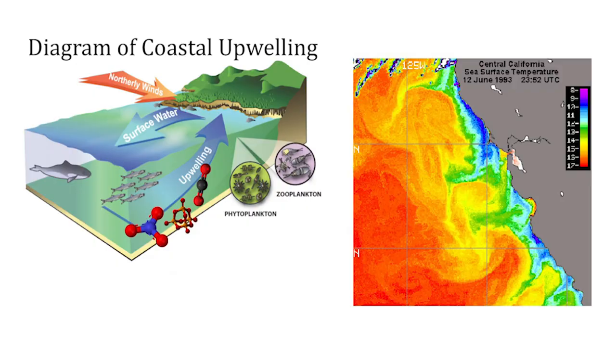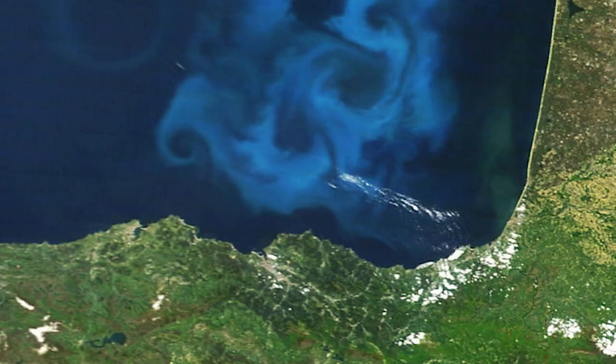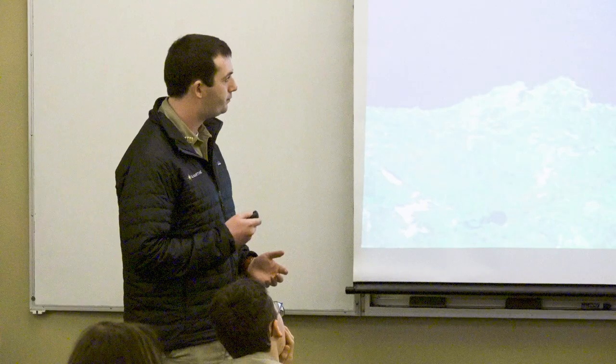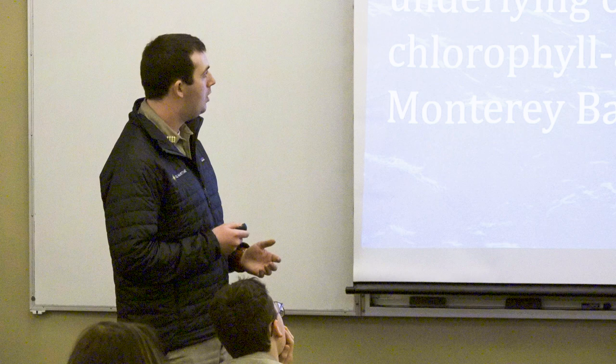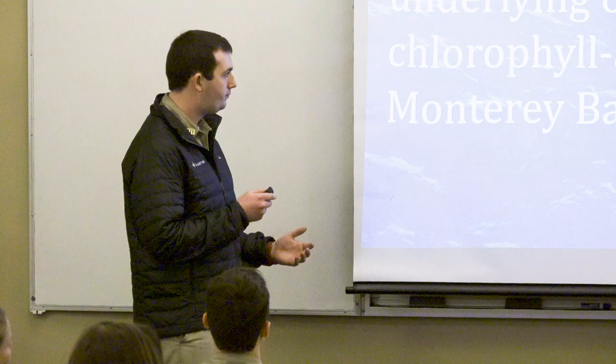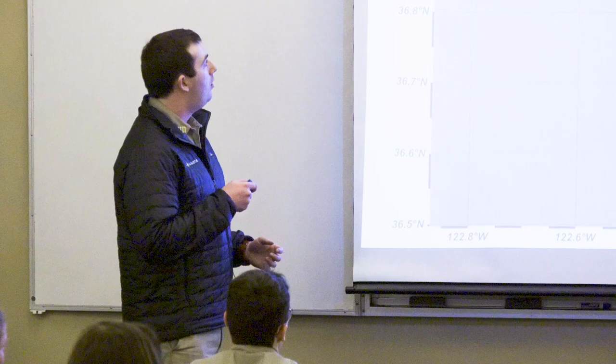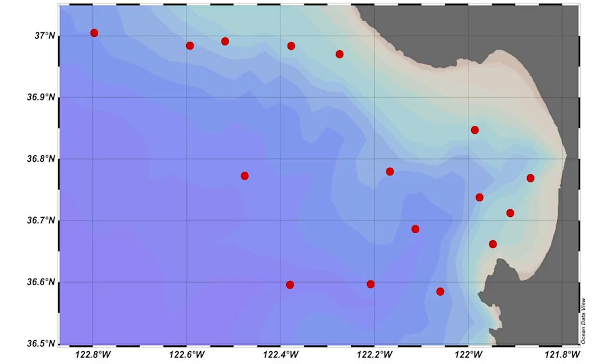These blue areas off the coast of California are really cold waters. That shows you where all the coastal upwelling is happening: just north of San Francisco, just north of Monterey Bay, and just south of Monterey Bay. When there's a lot of nutrients there and the conditions are especially right, the phytoplankton can bloom, and that's what this looks like from satellite. This is just to give you an idea of how many are in the water and that they can grow to extraordinary sizes. Going out and doing this research, we have the hypothesis that the underlying ocean conditions are going to positively influence the fish that they are studying. I wanted to concentrate this in Monterey Bay because all along the coast, that is where I had the most data points. It's of course a very unique area. All of these red dots are points that NOAA has gone and looked at and said these are places that we want to come back to every year and survey. So that's what we did.